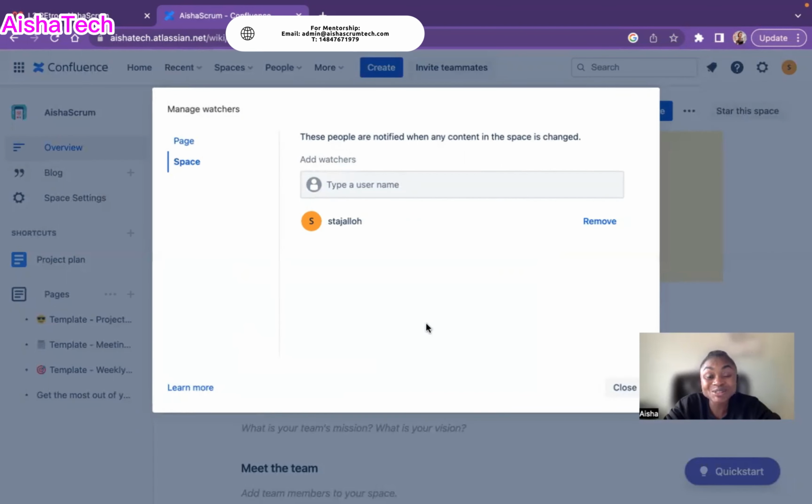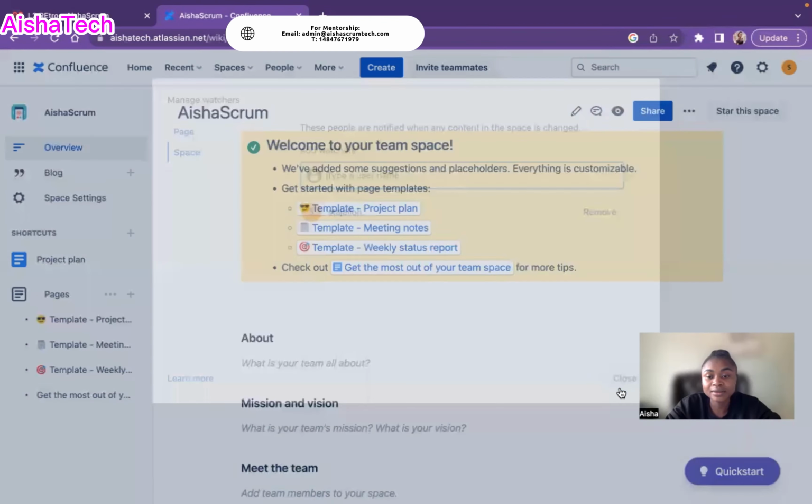So that's something that you, as Scrum Master, want to be, right? Because you want to know, as your team are updating anything on Confluence, as anyone is editing things, so you get an email alert about what's going on in the space, right? Because that's what we want to know as a Scrum Master. And right now I already have my name highlighted, but I can also add any more people that I want to invite. I'll include their name, and when I do, I will add them in this space. So then I hit add and hit close.